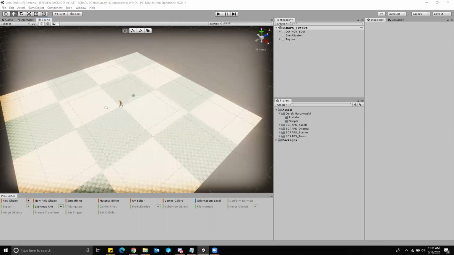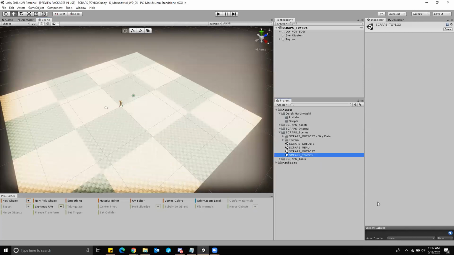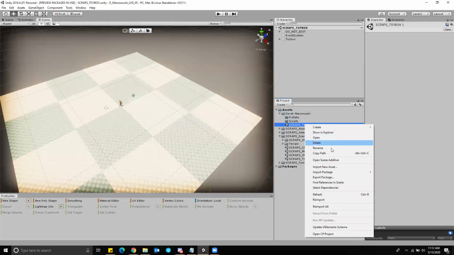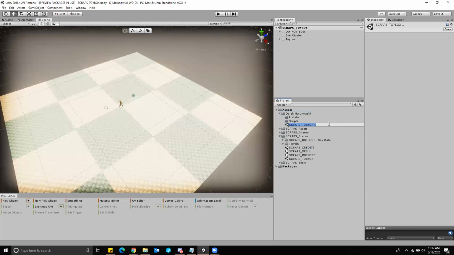Cool, here we go. All right, so let's go ahead and duplicate the scene first. I'm going to go down to the Scrap Scenes folder, locate the toy box, and hit Control+D, D for duplicate. That'll just make a toy box 1 next to it, and then I'm going to move it into my folder. Now in this demonstration, I'm not going to be working with Perforce at the same time. It's going to be just in Unity. If you have trouble working with Unity and Perforce at the same time, there's a previous video I did about working with them together.